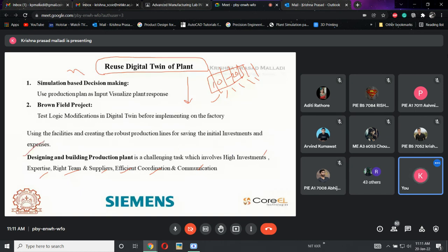Just like software, some will prepare the coding behind it, some will prepare the external coding, some will prepare the PHP external things, some will prepare the icons in the visualization reports, some will check the database and how exactly to connect it, some will work on the external appearance. Finally, some will check the testing of the complete page, different pages. Same with plant simulation also. We will have different teams, and without proper coordination as well as communication, this is going to fail.